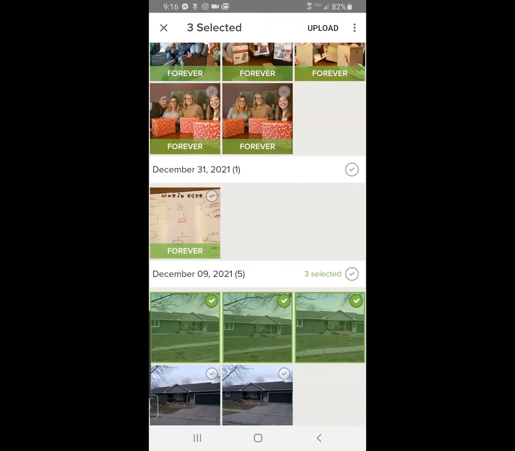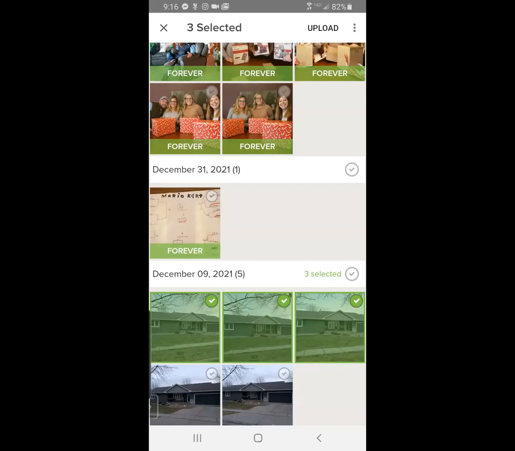If you delete photos and videos from your phone, they will not appear in the list of items to select to upload. If you've uploaded photos to your Forever storage account, deleting them from your camera roll on your phone will not delete them from Forever. When deleting, double check if you are in the Forever app or in the camera roll or gallery on your device to ensure you are not deleting from the wrong location.